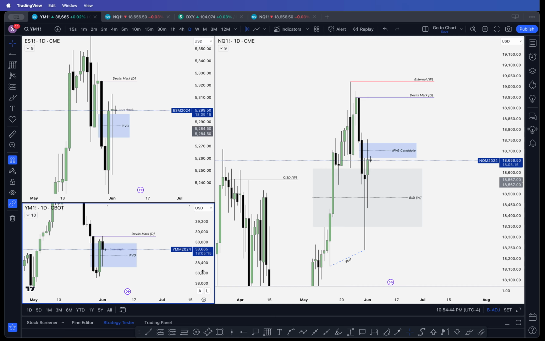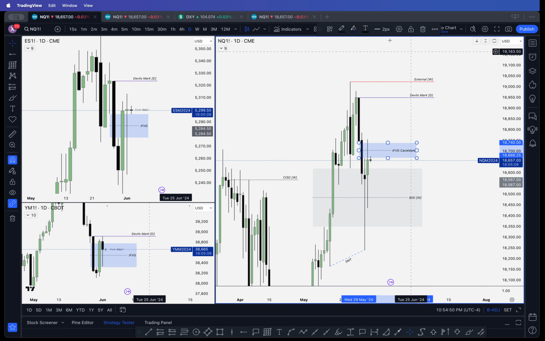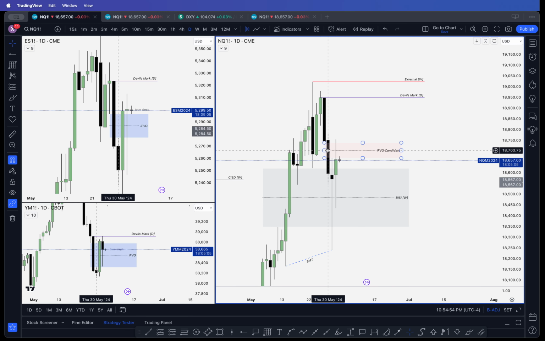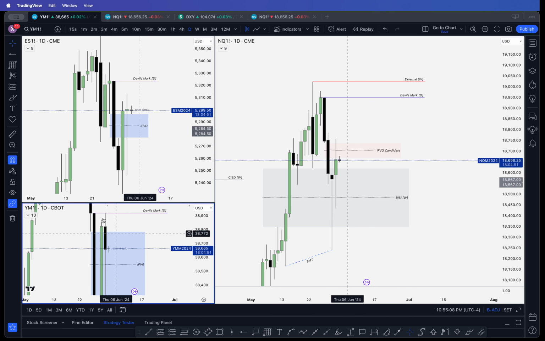Yeah, I'm obviously trading ES, right? Like, come on, look at that. This is still an IFVG candidate. Have we respected this SIBI at the moment? Yes, so far. Even this looks fantastic for the YM to reach into these equal highs at the devil's mark. Do you see that? To the tick, equal highs.